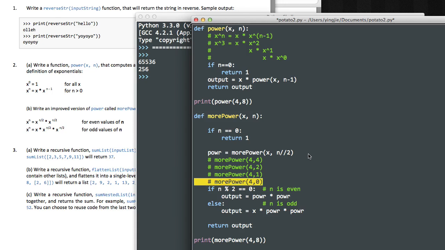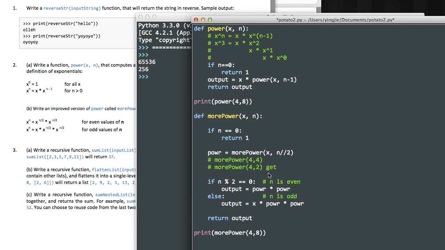By the time it reaches this, you are still stuck at this line for the reality above it, but this guy, when it reaches here, actually returns. So this guy gets this information, power is equal to 1, n mod 2 is here, so it's x times 1 times 1, then it returns this up, it returns 4.